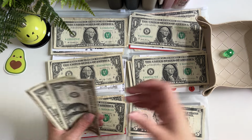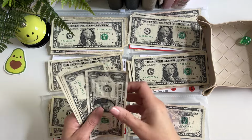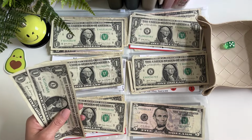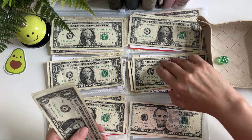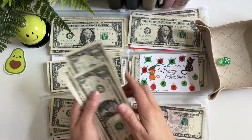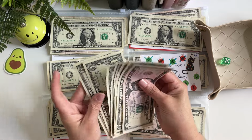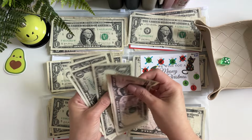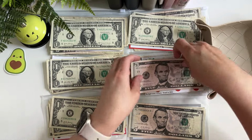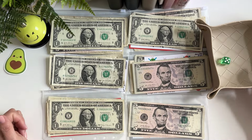So number 1 is Jenny, the Dramatic Panda. Number 2 is Tara at Life Over Debt. And the last roll goes to number 5, which is budget with Tiffany. And you guys, I think, let's see, 2, 4, 6, 8, 10, 12. I think we did it. I think we finished it. So 5, 6, 7, 8, 9, 10, 11, 12. Yay, you guys, I think we've completed quite a bit this go around. Okay, so let me go ahead and clean up and see what everyone got.